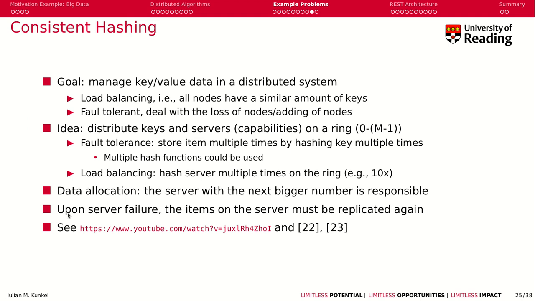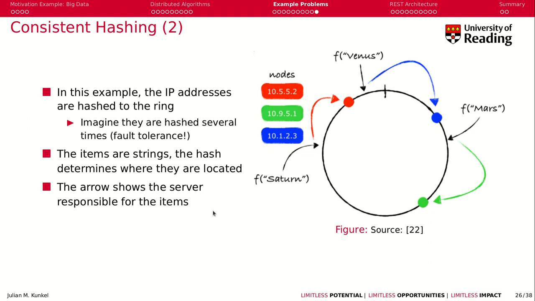What happens if we add or remove nodes? If the red server fails, all items placed in its area of the ring are basically lost — they may come back if the server reconnects, but they may be lost forever. To redistribute new items is rather easy: if you try to store a new item like Saturn in the red server's area but the red server is unreachable, you assume it's dead and send the item to the next responsible server — here, the blue server — which takes responsibility.